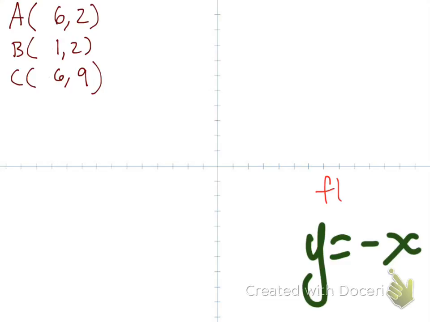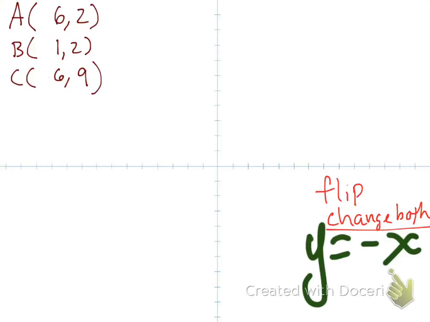Okay, now we're going to reflect something over the y equals -x line, which, as we discussed before, goes up in a slanted direction. It's a negative slope in a slanted direction. So let's see what that would look like. Now the rules for this is not only do you flip the points, so I'll write this down here, not only do you flip, but you also change both signs. So let's see what we would have if we did that.